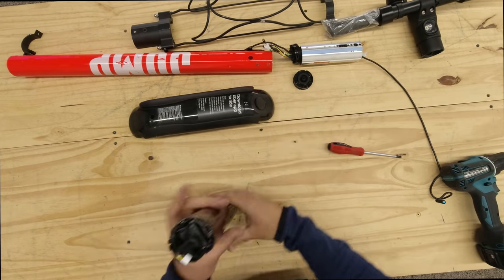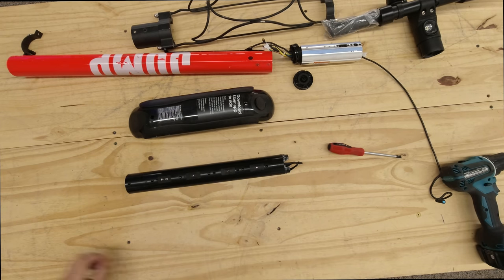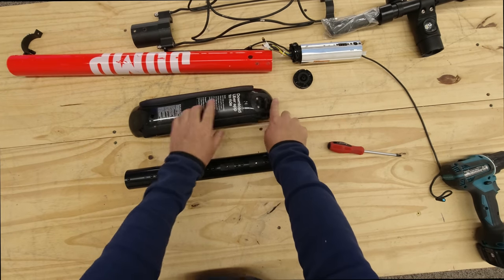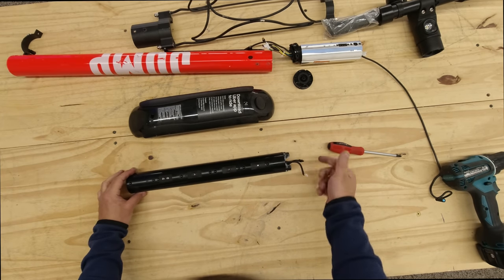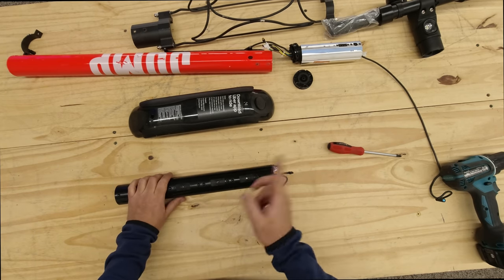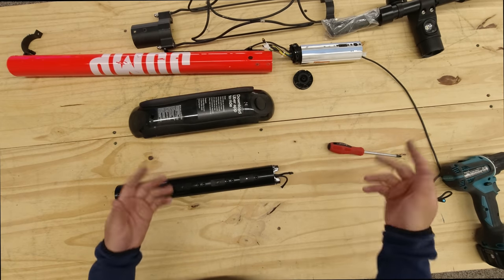We put that aside. Now the whole reason why we're taking this apart is because both of these batteries have been sitting for too long. And so the state of charge is so low that the BMS has disabled them. And so you can't just plug it in and charge them. Right, and so what you have to do is kickstart them by putting a charge here at the output voltage, right? And so there, the BMS will allow the battery to start charging enough so that you can put it back together and then charge it with the regular charger.